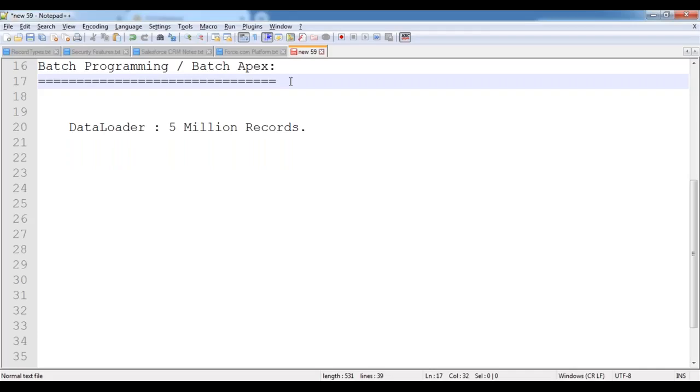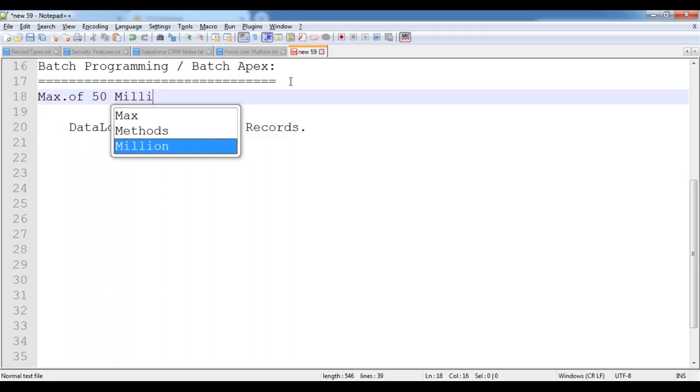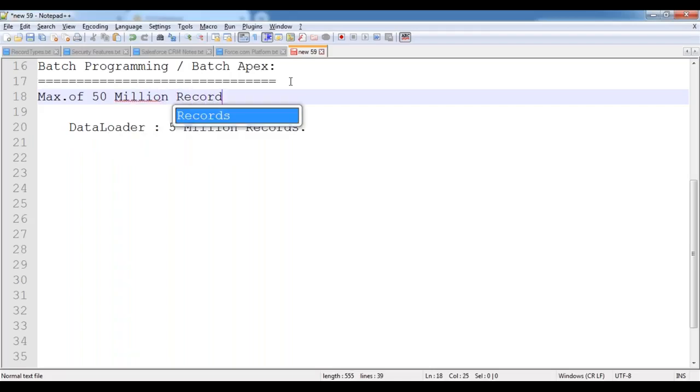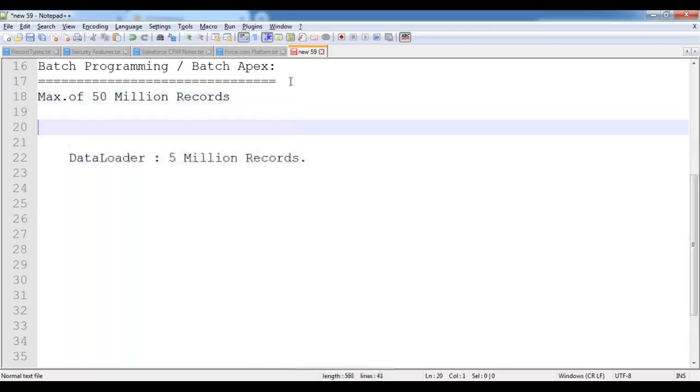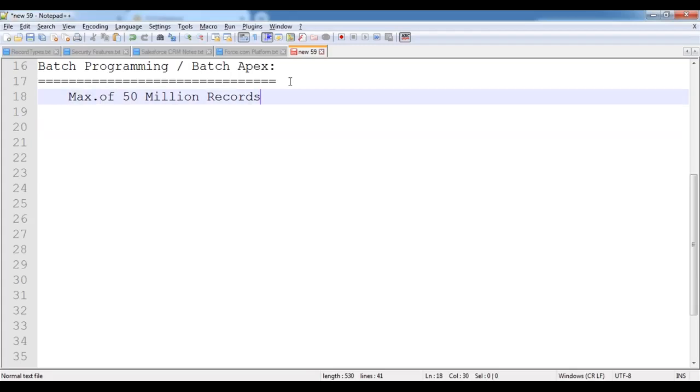By using this batch programming, we can process a maximum of 50 million records, by dividing all these records into various batches.